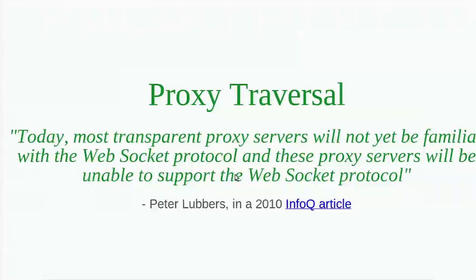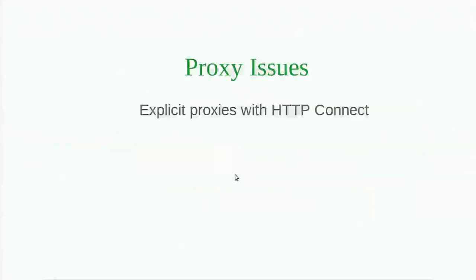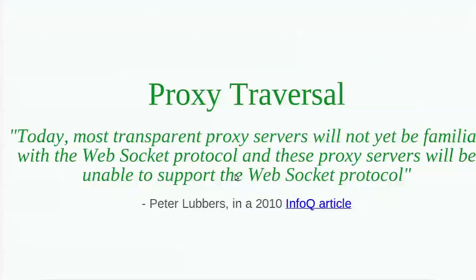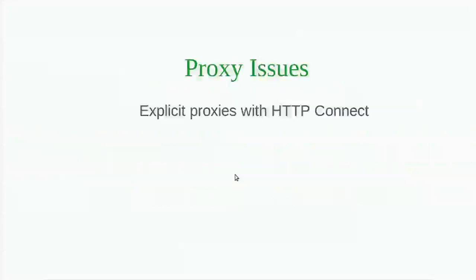The initial handshaking is HTTP based, but thereafter what you have is an open socket and you're simply exchanging frames bidirectionally. And that simply doesn't look like HTTP traffic, so a lot of proxies will possibly not choose to continue with that connection. So what are some of the issues? I'm not going to go into a lot of detail here. This is a link to the InfoQ article, so you can click on that link once you go through the slides, and that will get you to the full level of detail.